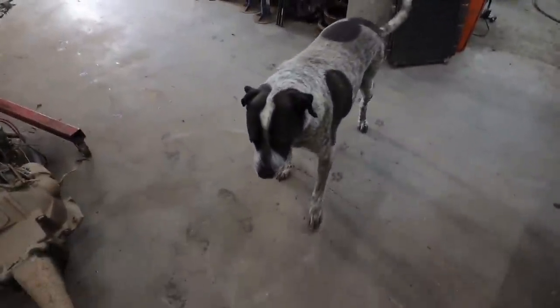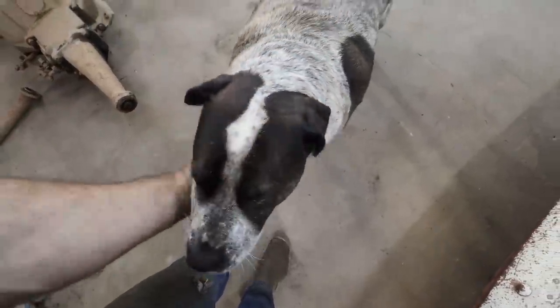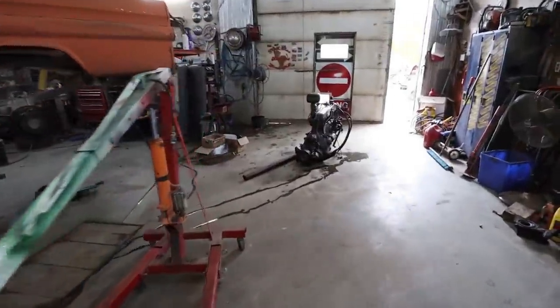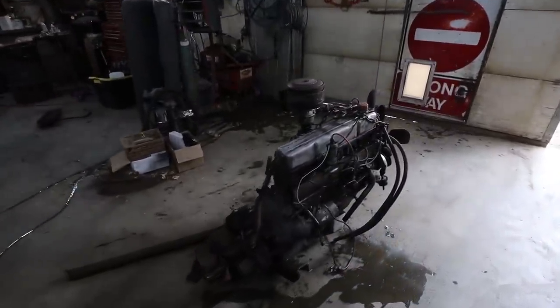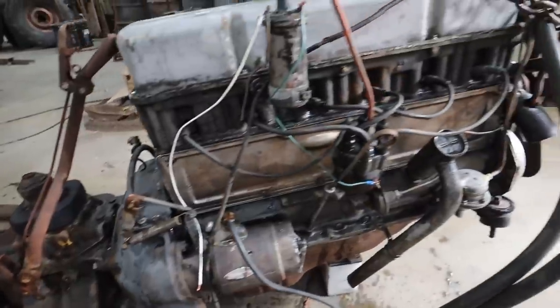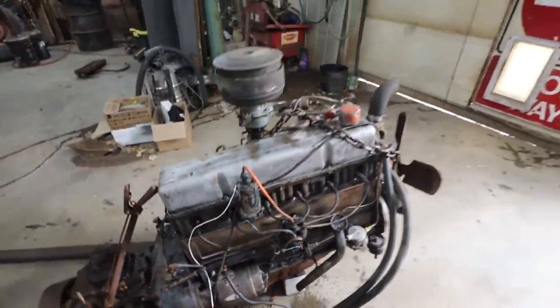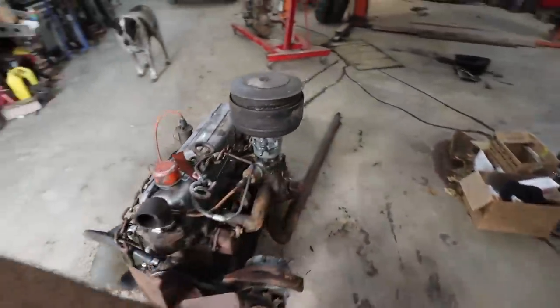Hey buddy, that was too long, eh? That took way too long. Well, we got it washed off as good as I can. I think I've been at that for a half hour with the hot wash, and I think it's as good as I can get it. It looks better than it did, let's put it that way. I put some effort into it.